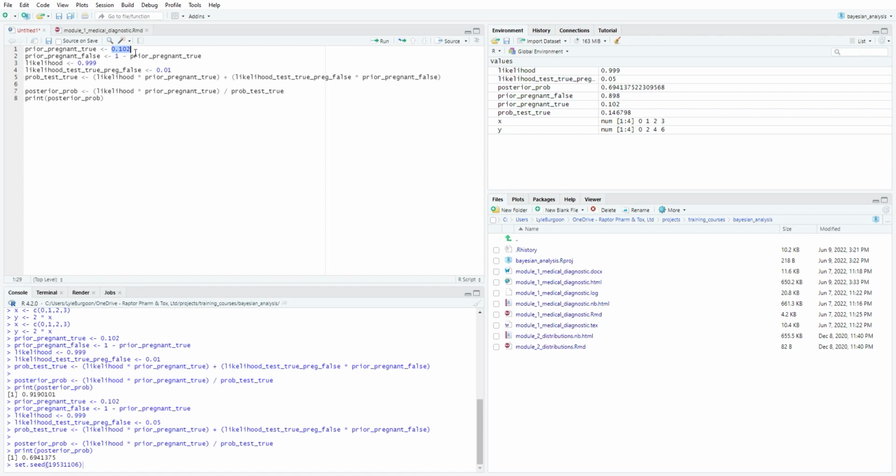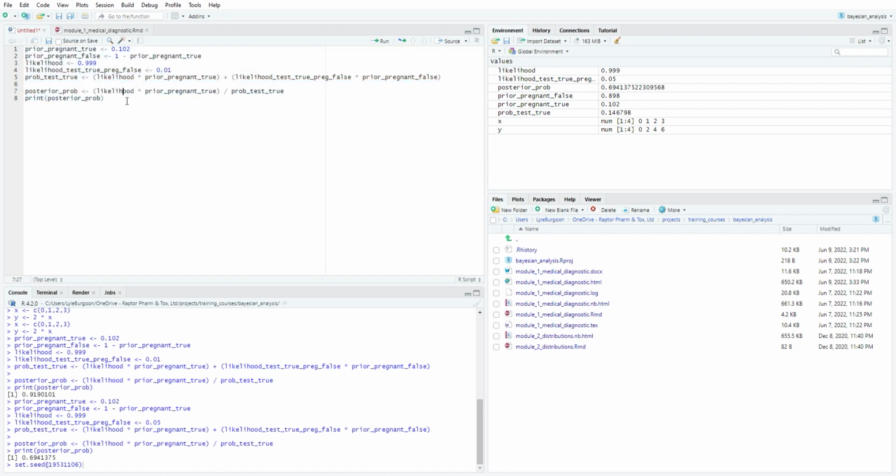And rather than having the prior probability of pregnancy being true hard coded in, I could ask for that as a parameter on the command line, or not. Since it's a prior, that might be something that we want to keep hard coded. But definitely the likelihood is something that might change. And so we might have this be a parameter. So these are things to think about, reasons why you might want this in an R script.